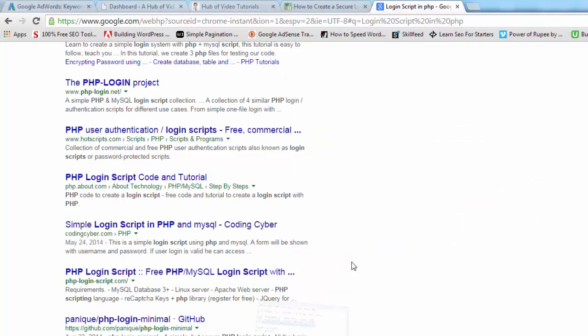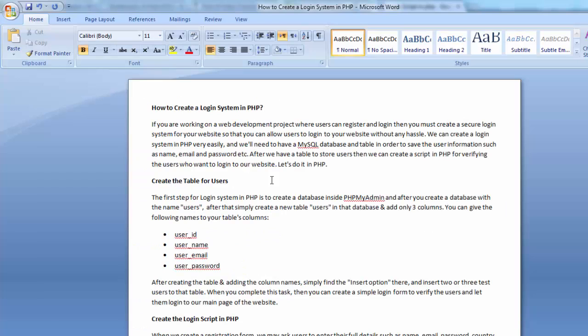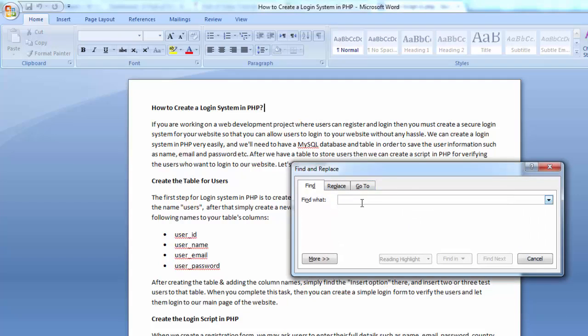That's it. Now I have written this article of something like 921 words, so I can use Control F on my keyboard to find words inside it. Our keyword is login system in PHP, so I can repeat the keyword 27 times in this whole article, but that is the maximum limit.